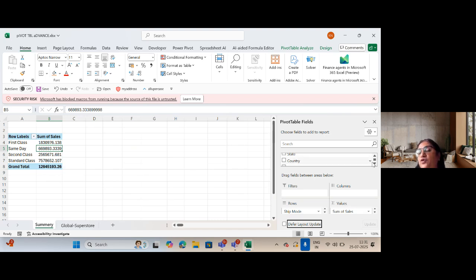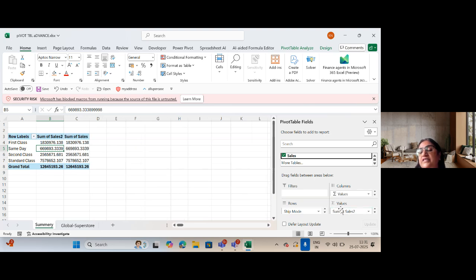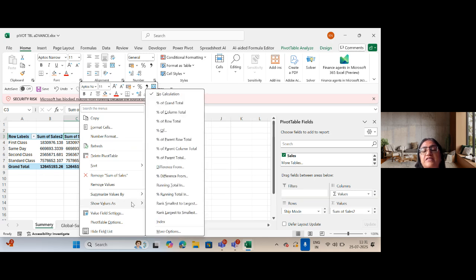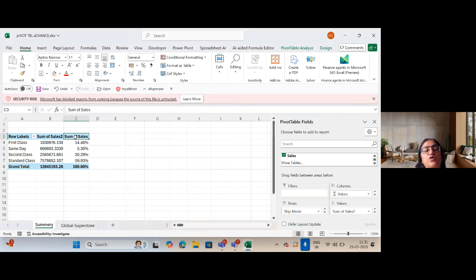So I should take sales one more time over here. Then right click here, and there is an option of summarize values as percent of grand total.